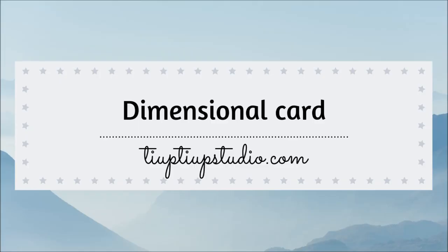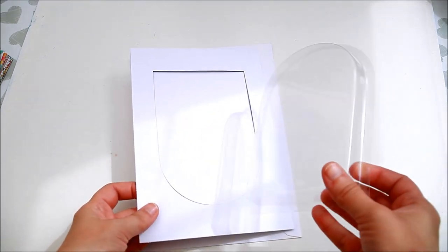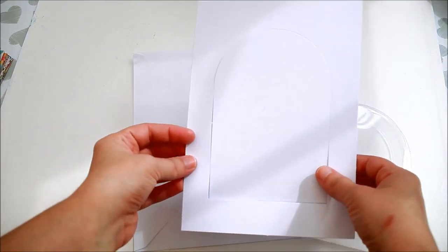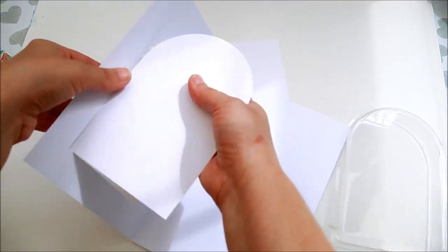I don't know about you guys, but I'm really excited about showing you my latest project. I hope you'll like it too. For today's project, I used the Hunkydory 3D aperture card kit, which is really great. So you have the card blank and a plastic dome.